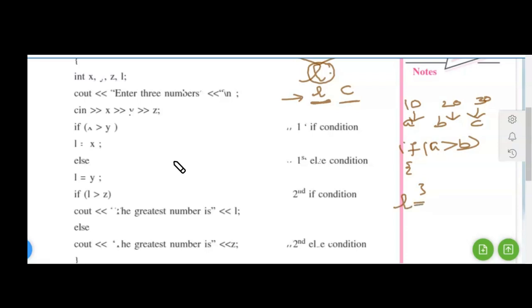Which one will be the larger one? 20, the B variable. So now L has 20. After this, compare L, which is 20, and C. When you compare both of them, which one is larger?